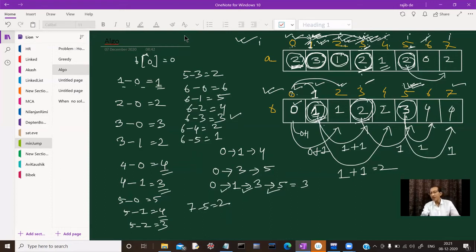So here you see, every time you are making a calculation for a particular index location, with the help of the previous calculations we made and put in the solution array B. That is called dynamic solution. Now we can do this by writing a code in C++.